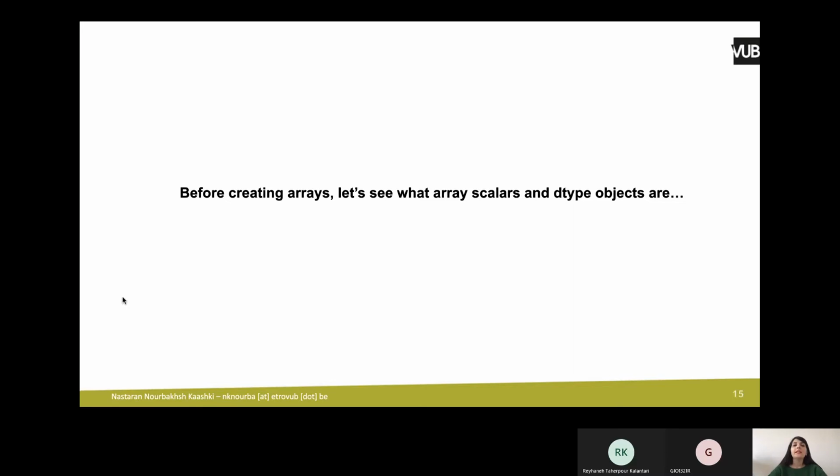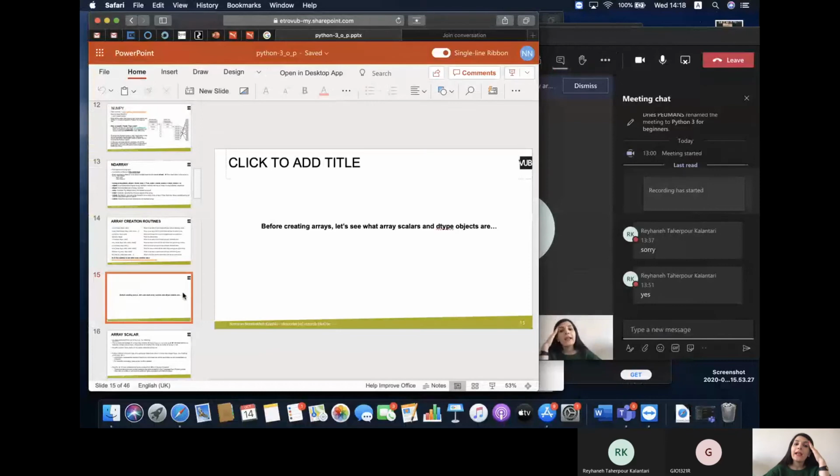Okay, before creating arrays, let's see what array scalars and dtype objects are. I hope you understand until now what an NDARRAY is. Theoretically, I know you should see some examples to understand them better, but I think you understand how they are stored in memory and how we can create an NDARRAY.